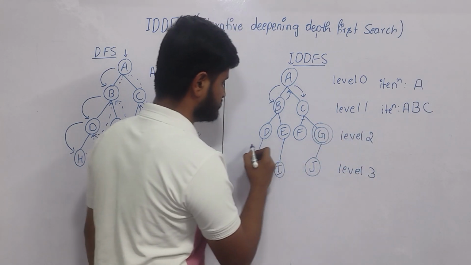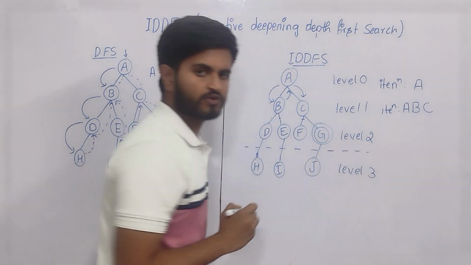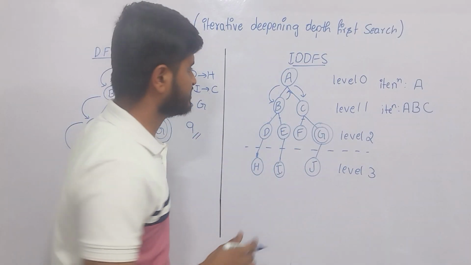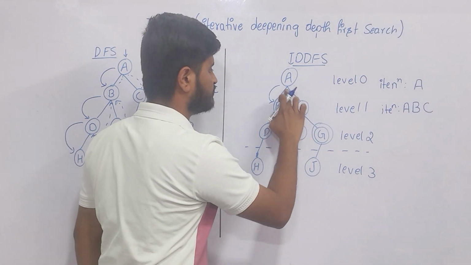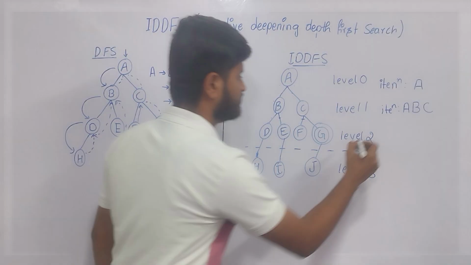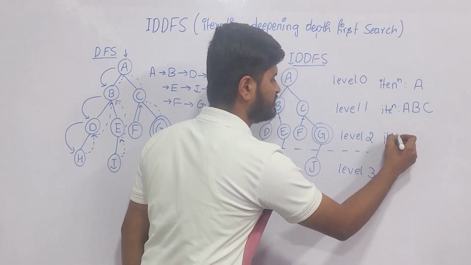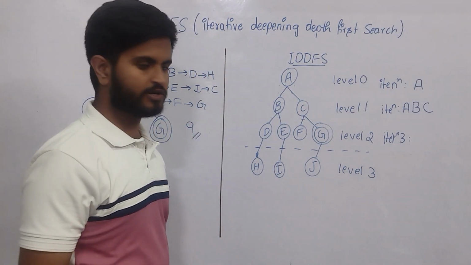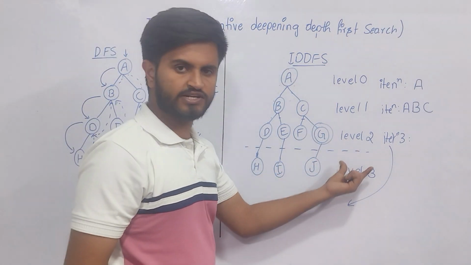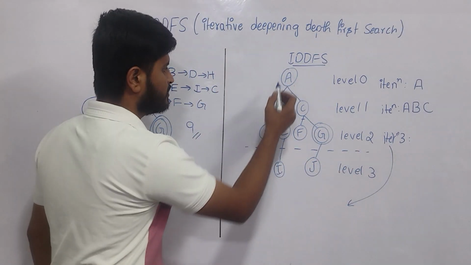So from level 1 let's move to level 2. So level 0 will be considered, level 1 will be considered, and level 2 will be considered when you extend your level up to level number 2. Now again apply the DFS itself. So it is iteration number 3. So here what you will be doing? I will be writing the iteration here because the goal state is in level 2 itself. You will get the answer here itself.